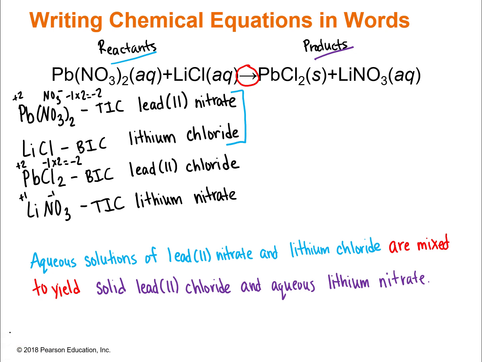In an exam setting, I'm not going to have you write out everything like this. You'll just need to choose the right one, as a multiple choice or maybe matching or something like that. So you're going to need to be able to recognize all the parts and make sure that you can match the right equation to the right description. So how do we feel about writing chemical equations in words now, after doing another example?